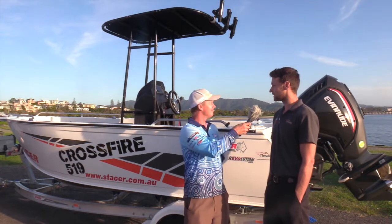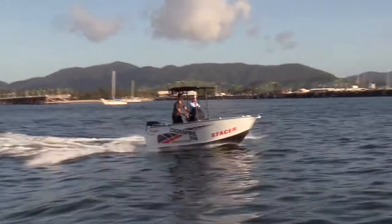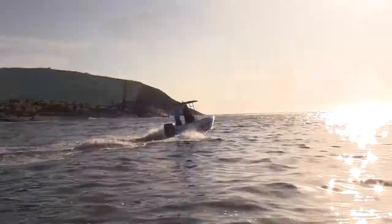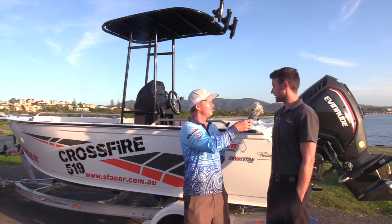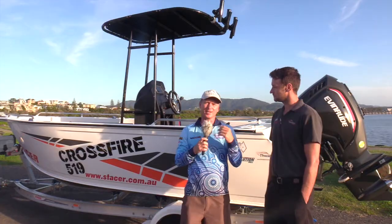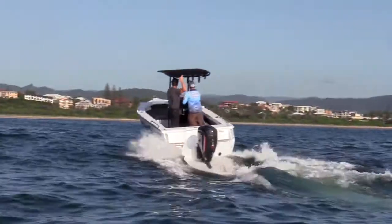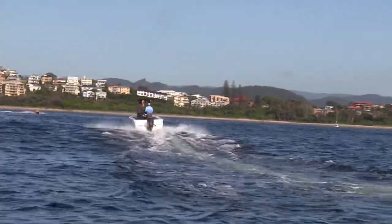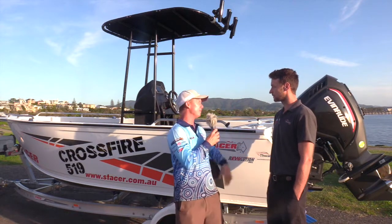Yeah, look, they are a great package, and I think for the price they're coming at, they really perform well. Great sea boat, a lot of torque with the 115 HO Evinrude on the back, and yeah, we love them, they're great. This part of the world in Coffs Harbour, you've got very easy access to the ocean, so you're going to need a boat that's maybe launchable from some sketchy ramps, but also able to handle those ocean conditions. You were telling me you really love the shape of this hull for this part of the world.